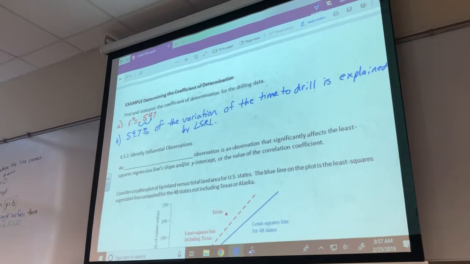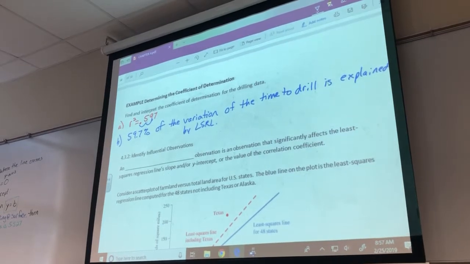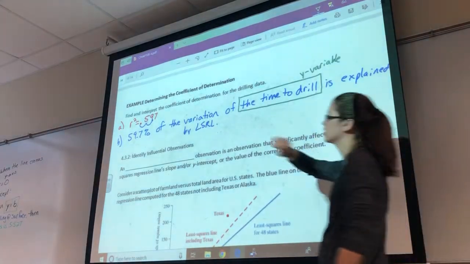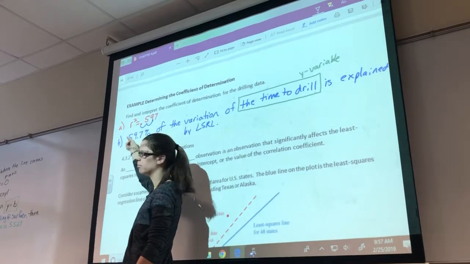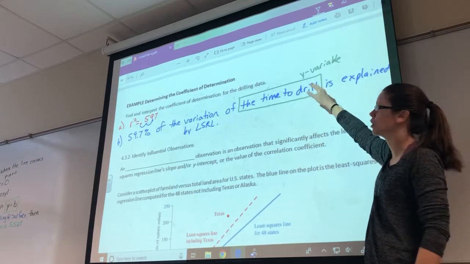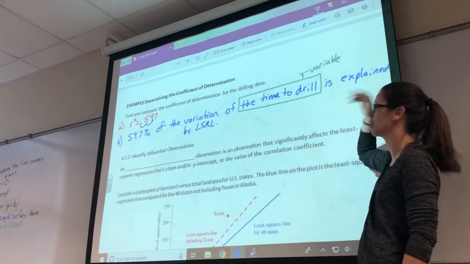This is going to be a drop-down menu, and you're always going to want to select the y variable. Again, with this one, we're looking at the up and down, how much your y is varying, not your x's. We don't care about that. So when you have this on the homework, for r squared, you'll type in 0.597. You'll change it to a percent for part B. And you'll also have to come over here and do a drop-down menu, and you've got your x variable and your y variable listed. You'll always select the y variable on this one because that's what we're looking at the variation for.